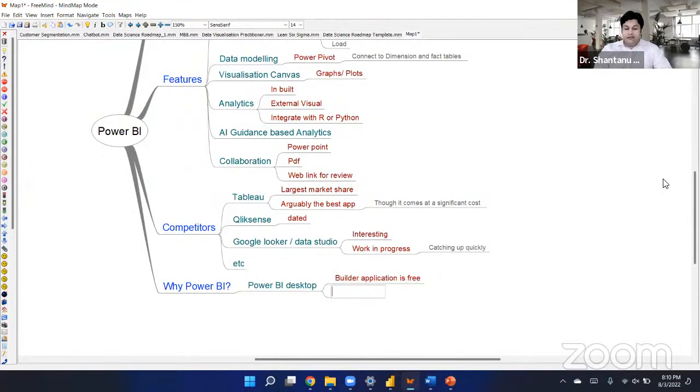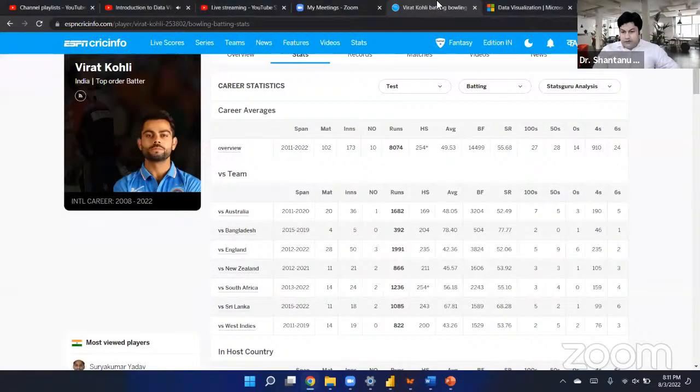Second reason is, if you have used Excel, the learning curve is really short. You're able to pick up Power BI like that if you've worked on Excel in the past, because the interface and how it all functions is so simple and so similar to Excel that you're able to pick it up really quick.